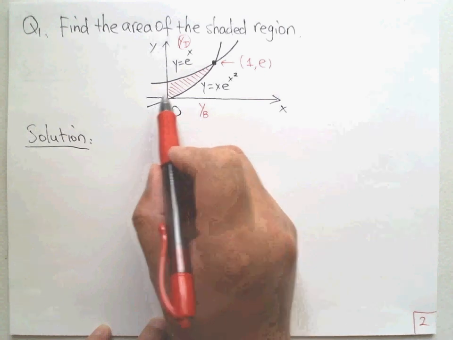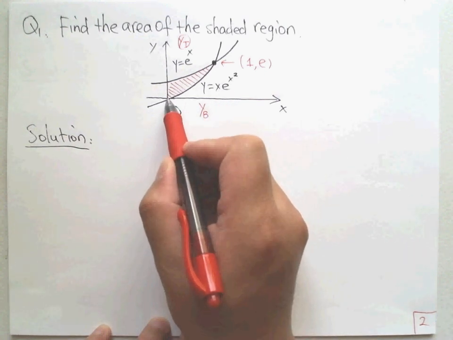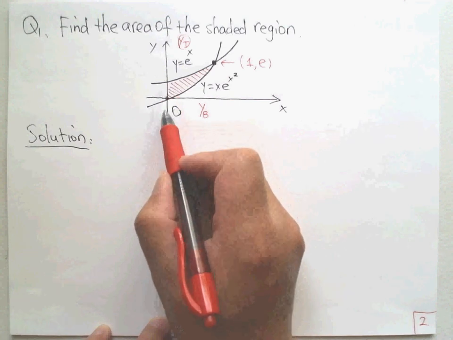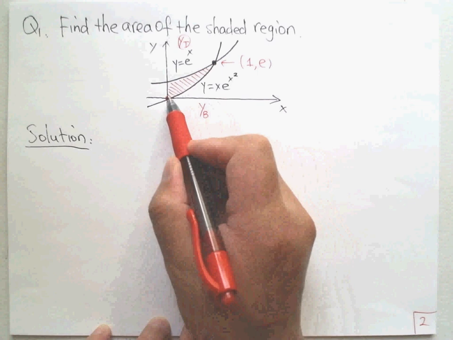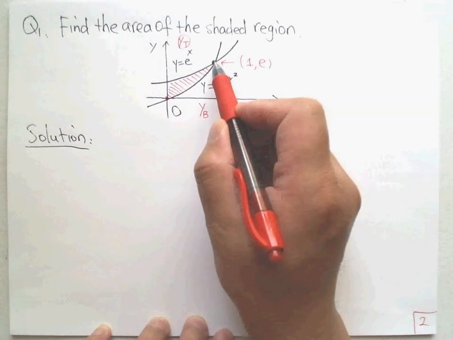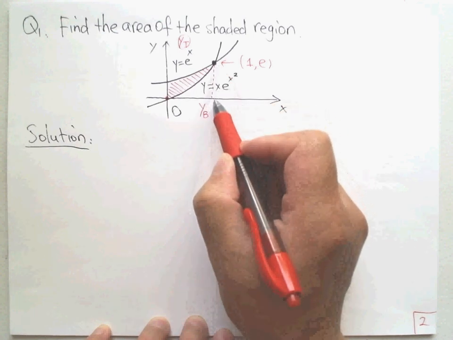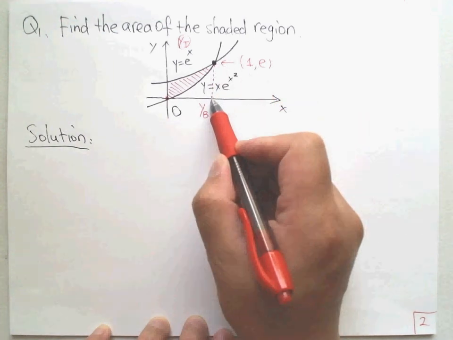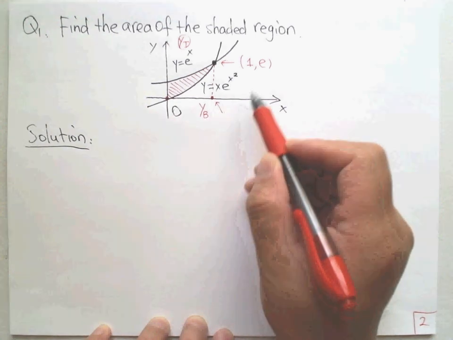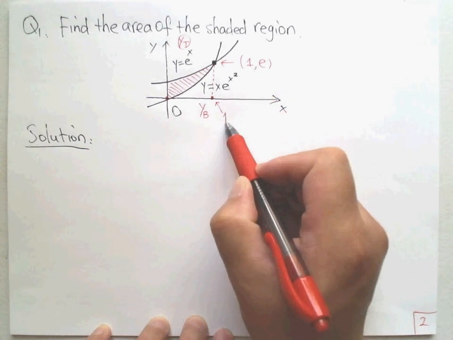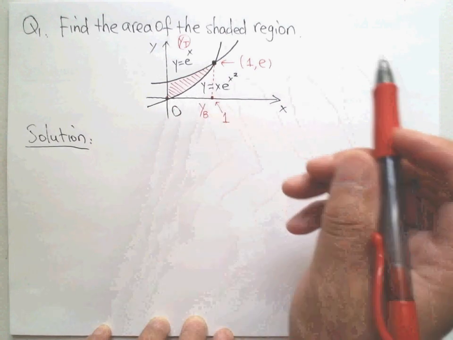Where is a? Of course, we can see easily, this point is the left. We found the top, we found the bottom, and we need to find the left and the right. The left is 0, right? Easy to see. What is the right? We need to project this point down. So I know what this b is. This b should be 1, right? We should integrate the region from 0 to 1, and then we write the formula.